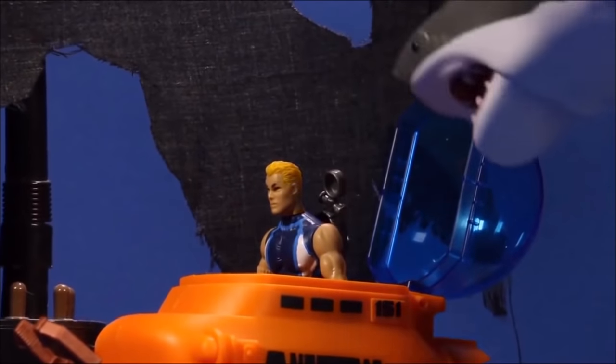Mosasaurus from Jurassic World. Okay, the next two are actually the coolest of my collection. I have two Mosasauruses that were made by an artist in Thailand. Super detailed, all acrylic, individually made teeth, everything is hand painted and totally awesome. Check out the detail on this guy. And they come with a really cool water base.